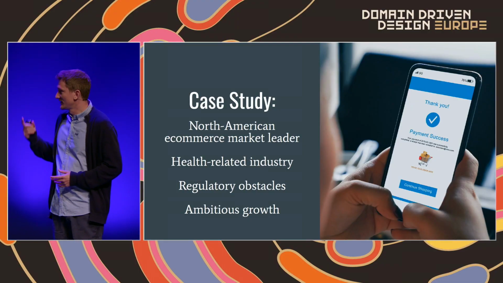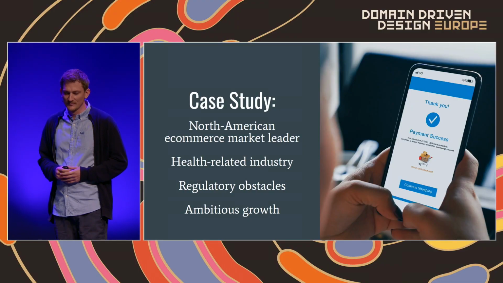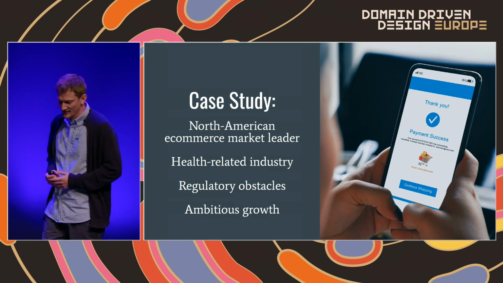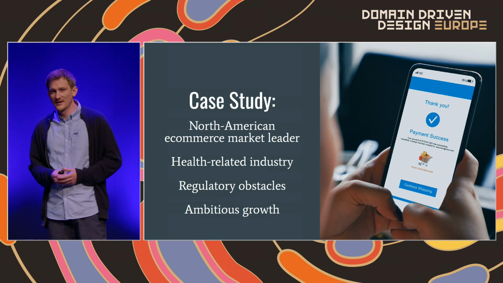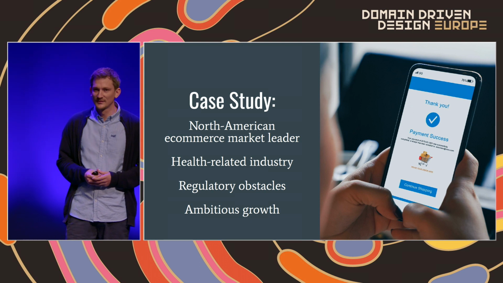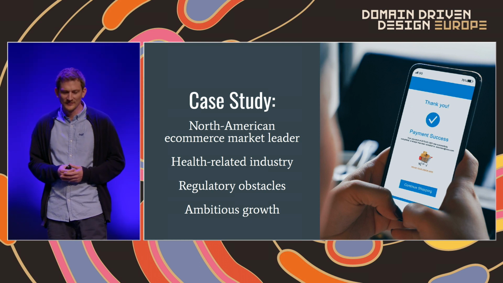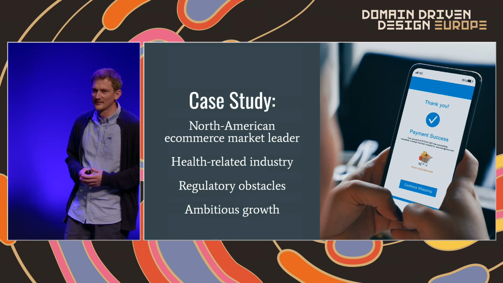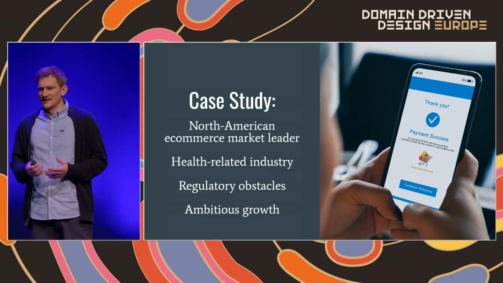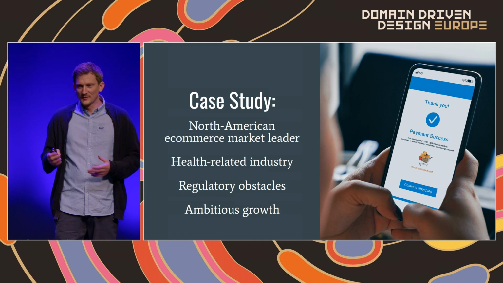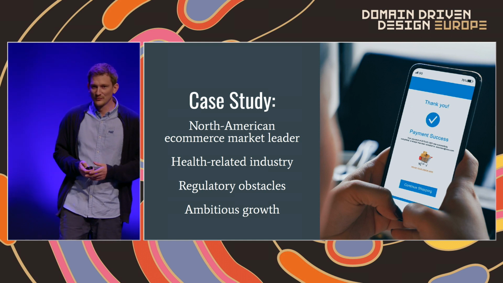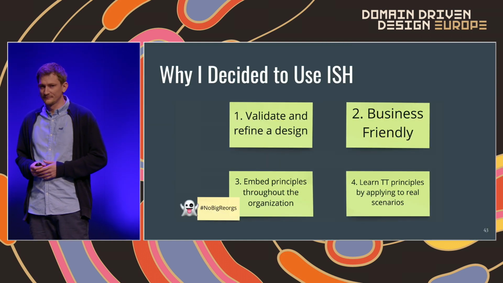So this case study I'm going to talk about applying ISH is, as we can see here, a North American e-commerce company working in an industry connected to health. There were some regulatory issues. And at first, when the company from that industry contacted me, I didn't really see a lot of complexity there, but then they talked about ambitious growth, and I'll get to that shortly, about why it actually became more interesting.